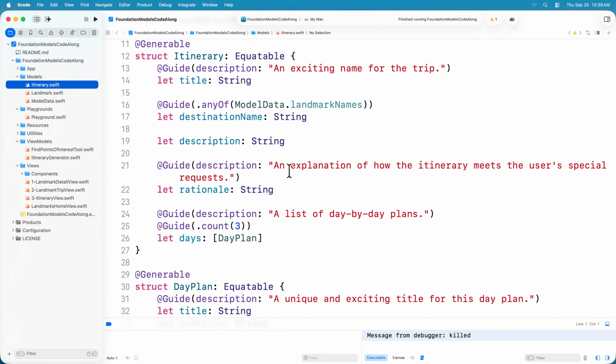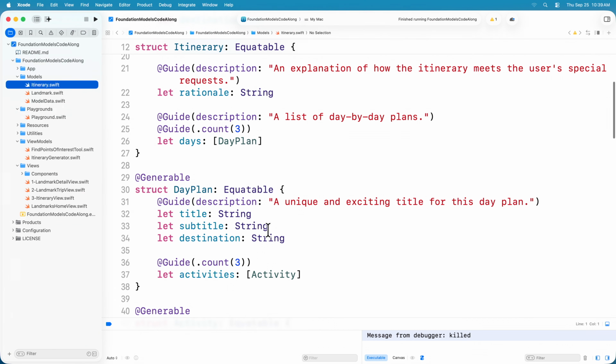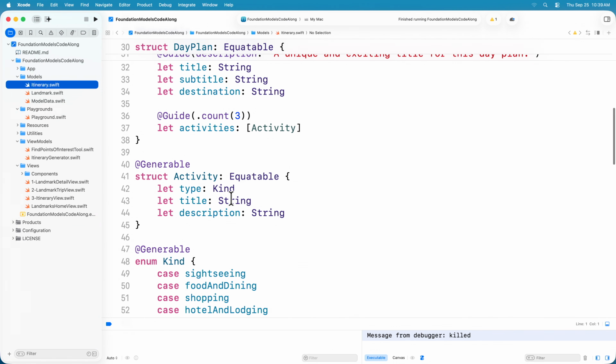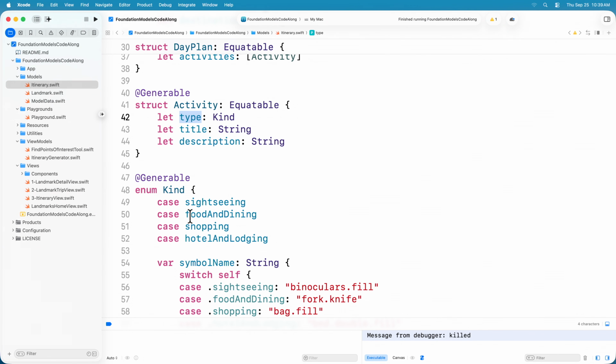It has a description, it has rationale, and if you take a closer look at days, you'll see that it's no longer an array of String. It is actually an array of DayPlan, which in turn is its own struct. It has its own title, its own subtitle, its own destination, and an activity, which is an array of another struct called Activity, which has a type, title, description, and type here happens to be an enum, which is also Generable.